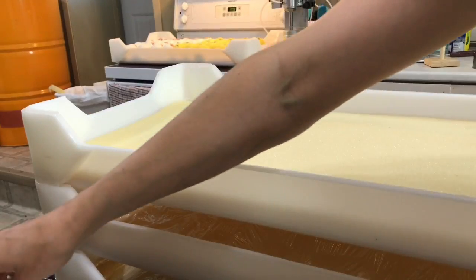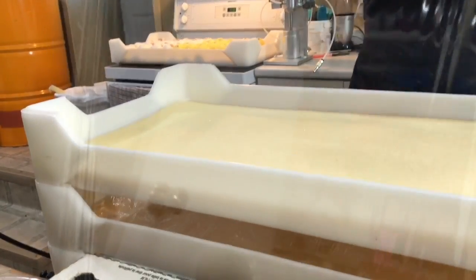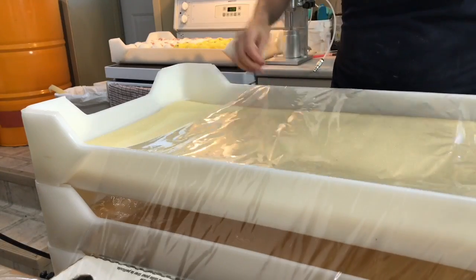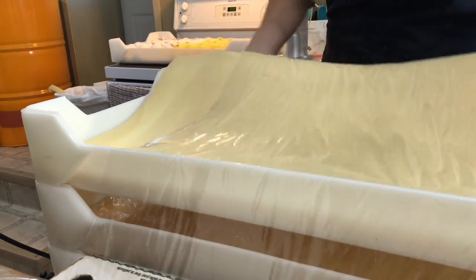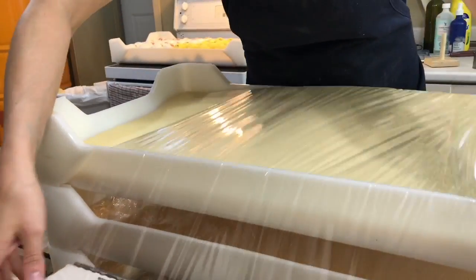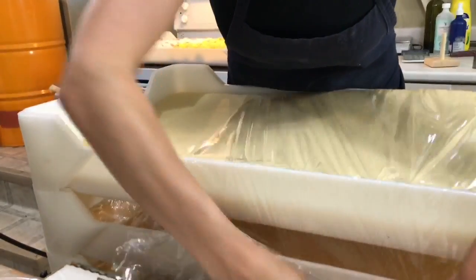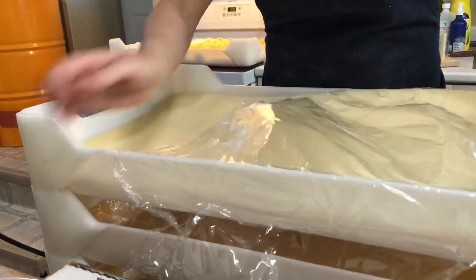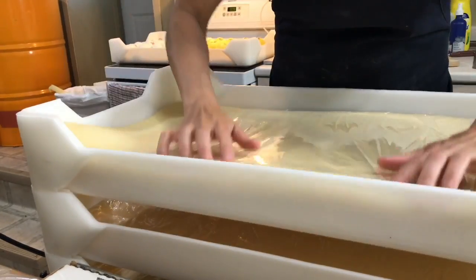So just put it on your tray. Oops. Now I have some plastic film right here. This is a big roll of plastic film, and I just place it on top of the foam, and then I have it go around and stick it under here below. And I do the same thing on both sides. So I make sure that it's really nice and snug.